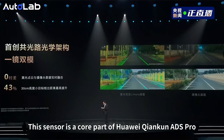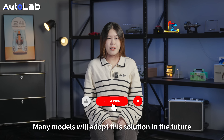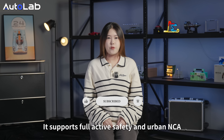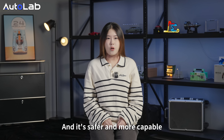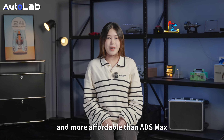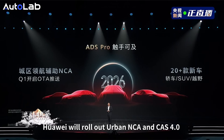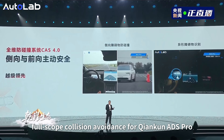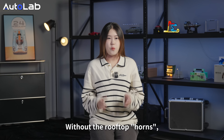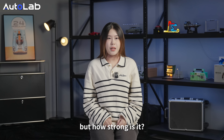This sensor is a core part of Huawei ADS 8s Pro, and many models will adopt this solution in the future. It supports full AEB and urban NCA, and is safer and more capable than the pure vision system, and more affordable than ADS Max. Starting Q1 next year, Huawei will roll out urban NCA and CS 4.0 full-scope collision avoidance for the 8s Pro. Without rooftop LiDAR horns, the new 8s Pro looks much cleaner.